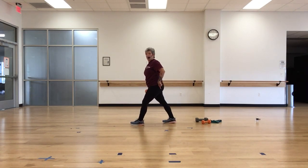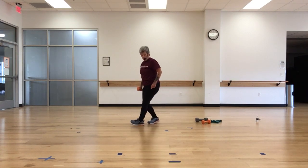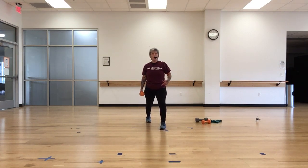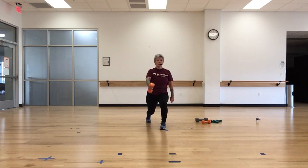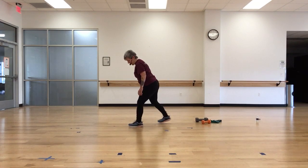So see how big that step is? You want a really big step. Then I'm going to drop down. I'm going to bend my knees. Yeah, and I'm going to stay right there. And all I'm going to do is take the weight and go from hand to hand. Bend your knees. I'm going to turn to the side so you can see I'm down in a lunge.